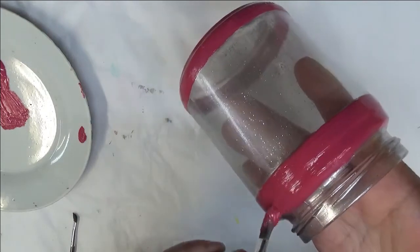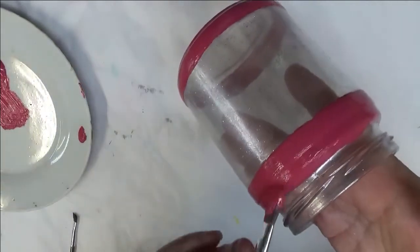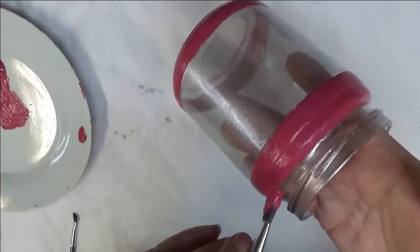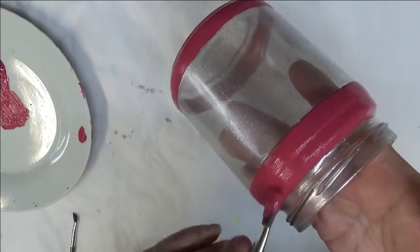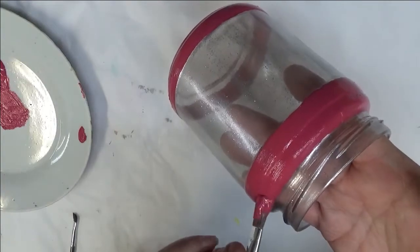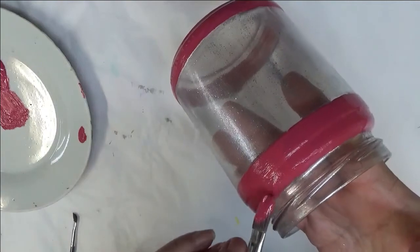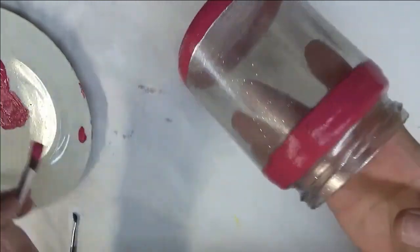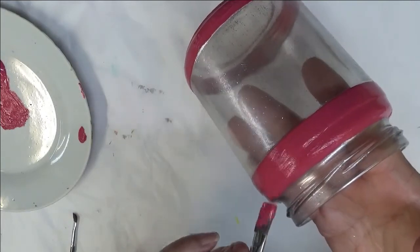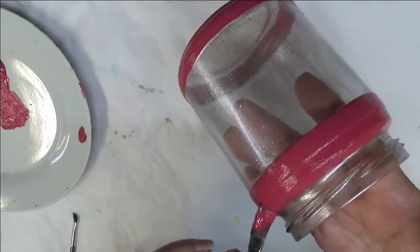Again, who doesn't have glass jars? Or my gosh, you have salsa jars, jam jars, jelly jars, pickle jars, spaghetti sauce jars. I mean, there's just so many. Or if you want to just stick with your mason jars, those are great too. Definitely.